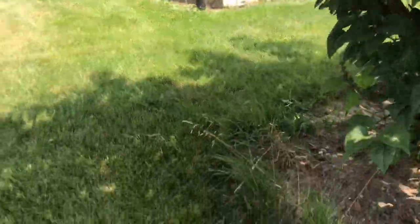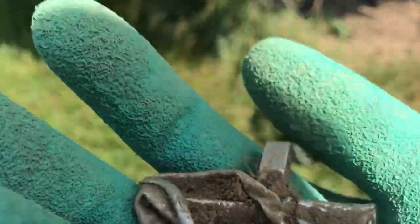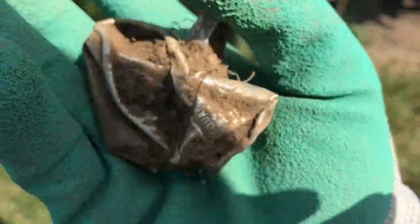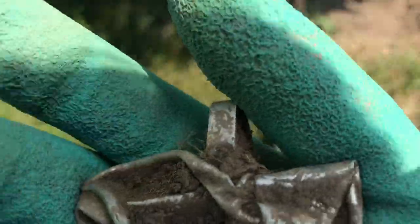Very cool. Alright, so got something right here. I thought it was just a big chunk of aluminum, but it looks like it's actually some kind of old dipper. Old serving dipper for like tea and soup. That's pretty cool. I wish it wasn't folded beyond recognition, but still cool.